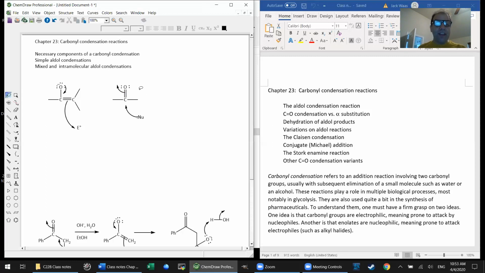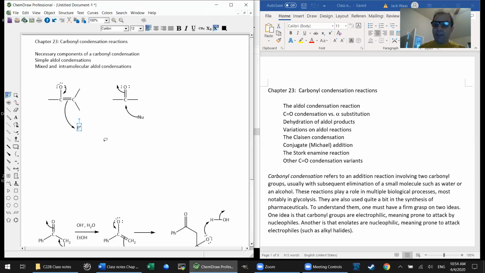And the other reason is because the oxygen atom is, of course, very much more electronegative than the carbon. And so in the tug of war for these bonded electrons, which we know is exactly what electronegativity is, well, the oxygen's winning. And so that's another reason that the carbon has a partial plus charge on it. So we should expect that nucleophiles will attack carbonyl carbons. We also saw in the previous chapter that enols and enolate ions, especially enolate ions, are very good nucleophiles. And so we expect them to attack various kinds of electrophiles.